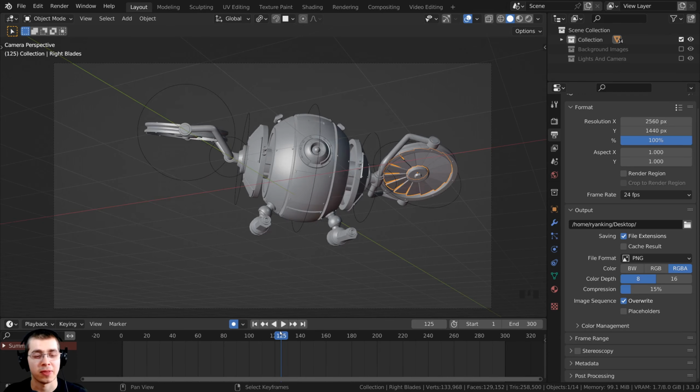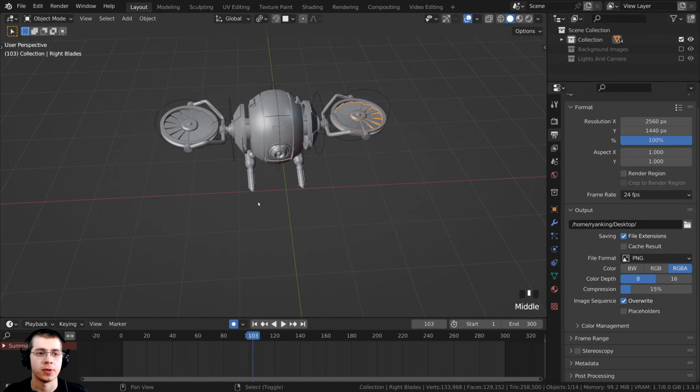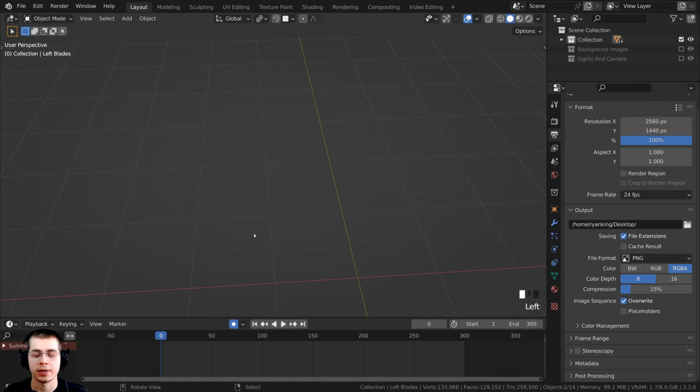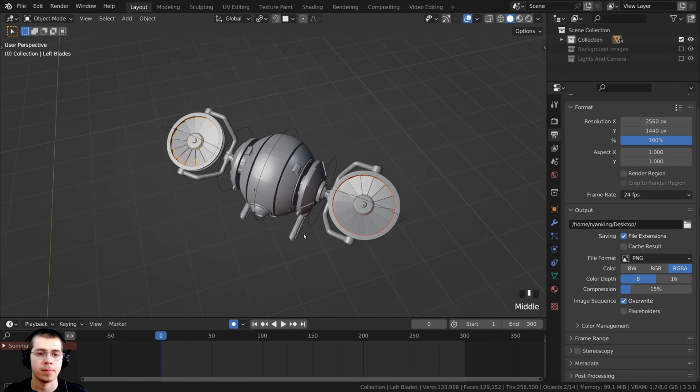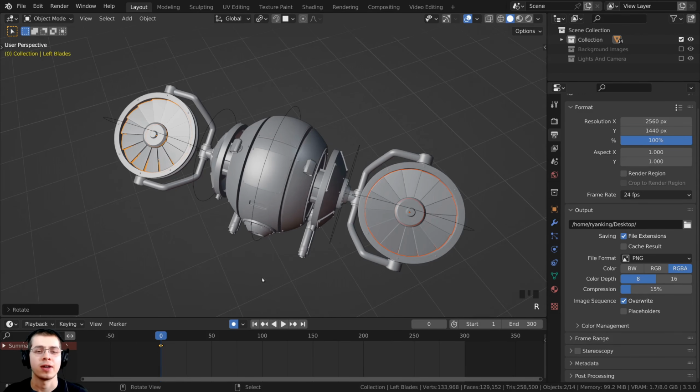Now there is one really important thing we haven't animated yet, and that is the rotor blades. So let's do that. So I'm going to select this object and then hold down the shift key and select this object, and I'm going to go to frame 0 and I can press the period on the numpad. So I just want to press R to rotate and then just click right there, and that's going to add a keyframe right there on frame 0.